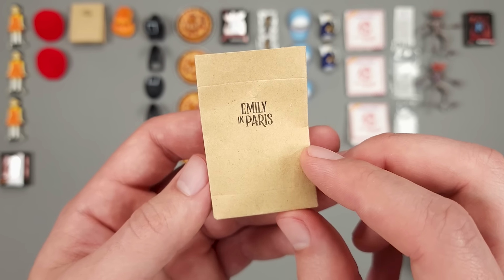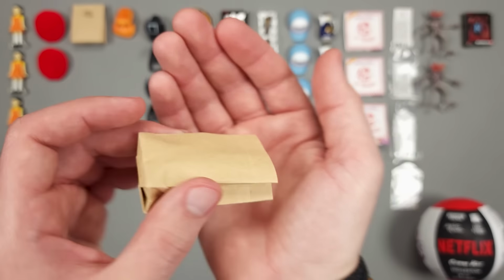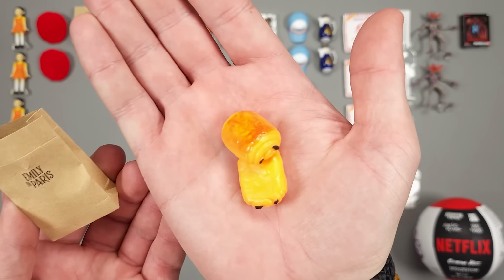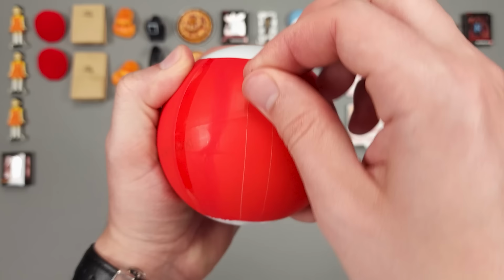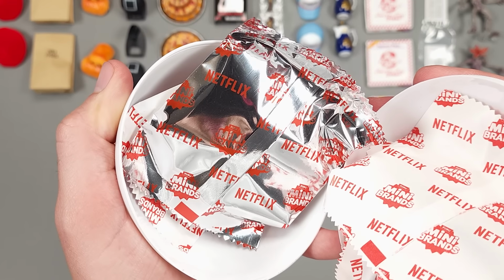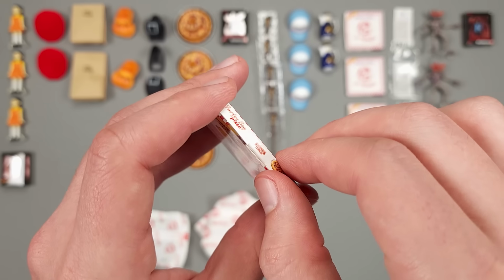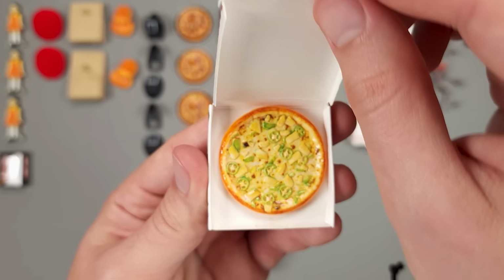I will never say no to a duplicate that actually has a food item inside. We got the Emily in Paris with the 2 chocolate croissants. As usual, scented one. Should I even bother opening it?